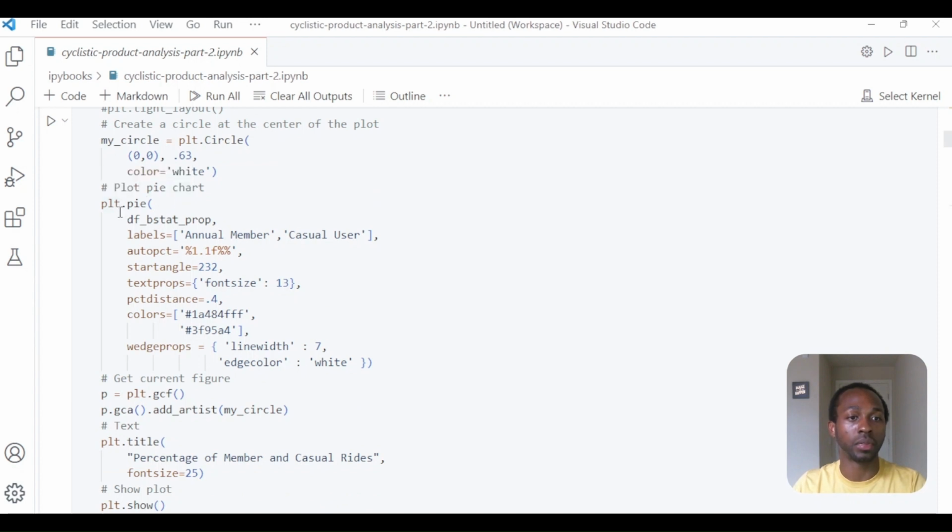That's going to be pyplot.pie of the dataframe bstat_prop, and then we pass in our labels, our percentage format, and then I had to tilt this angle so that we can get it going from left to right and starting in the center. Text props is just the font size and the percentage distance. I believe this is the percentage distance.